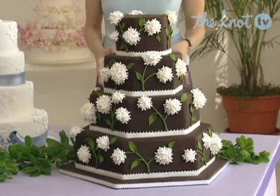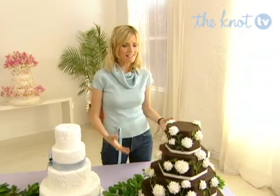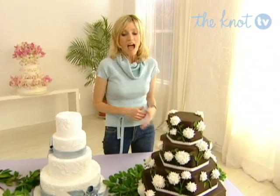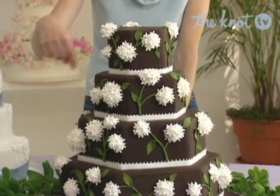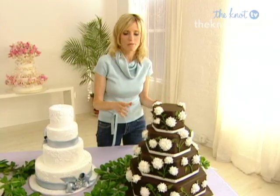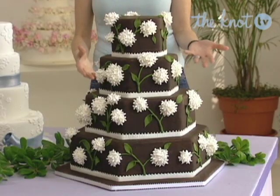Yum. Now this cake is a really unique shape. It's a hexagon, six sides. It's nice because it has the height and the presence. It sort of feels like a traditional wedding cake, but it's got that modern edge of being a unique shape. And what's interesting about it is it has all this beautiful ornamentation all the way up with these flowers and the trimming and the beading around each layer. But then, because it has the detail, there's no cake topper. A cake with this much beautiful decoration doesn't really need something topping it off.